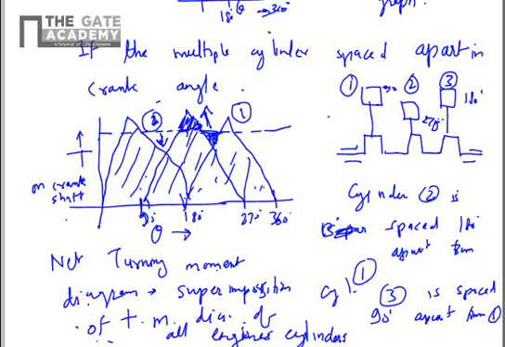If all of them are in the same phase angle in the crankshaft, then this will not happen. If the superimposition is such that they overlap after some phase, then the negative of one will be compensated by the positive of the other. So here the negative of 1 or 2 is compensated by the positive of 3, and similarly the negative of 3 is compensated by the positive of 1.